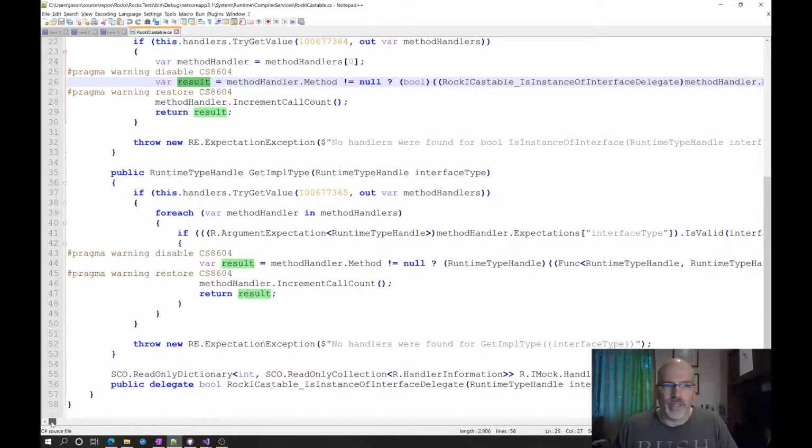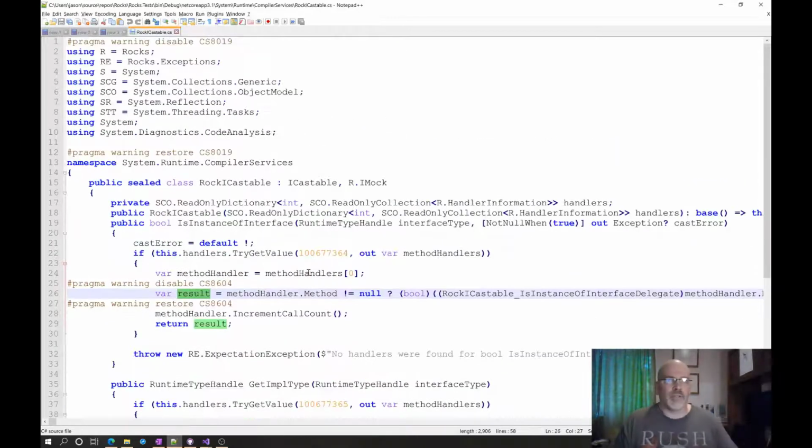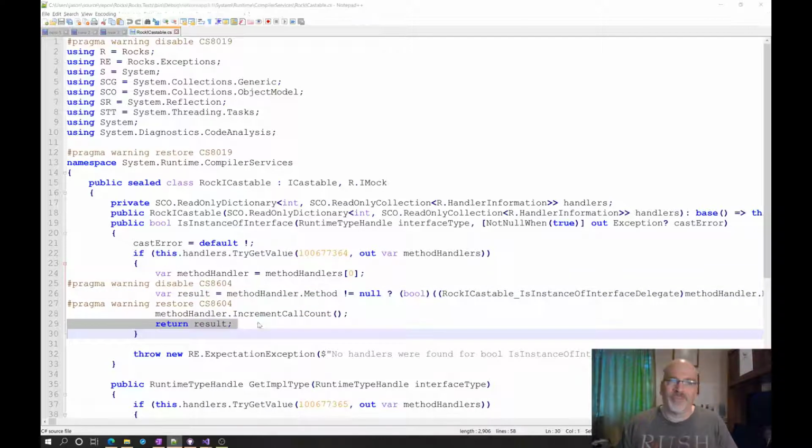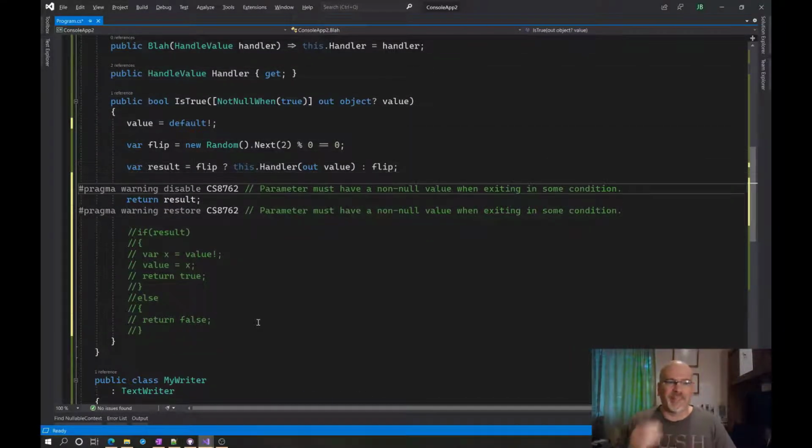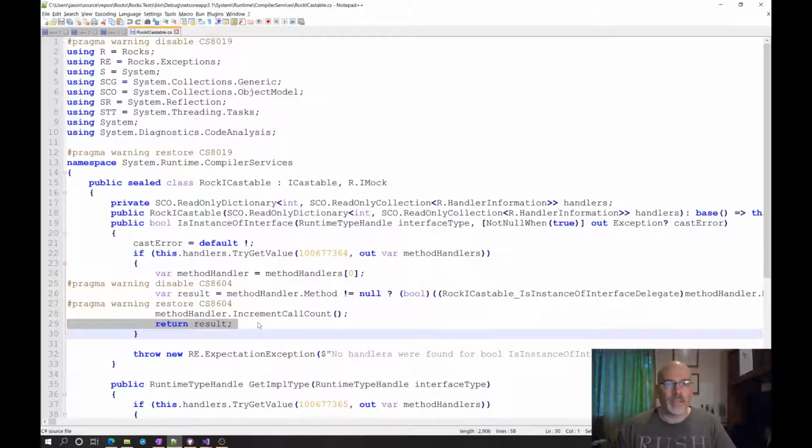If there is a handler, then you call that. And in the cases of these, you have to provide the handler. There's no other way around it. And you've got to make sure that the out value is actually correct. So the intent is that what I will do is right here where I say return result, I'm going to do the pragma warning trick and just get this so that the return values, when I do an out, that's the trick.